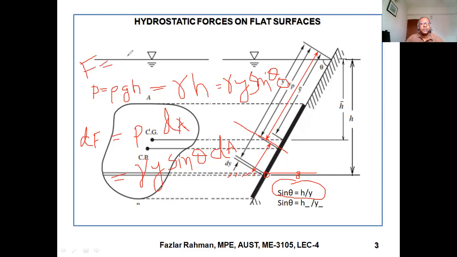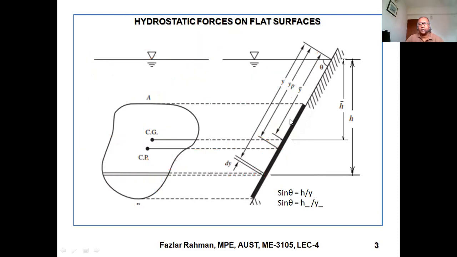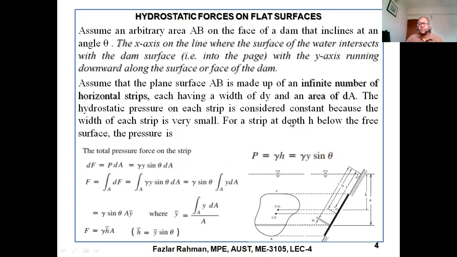On the right hand side, gamma sine theta, I'm taking out in front of the integration. Then integrate y dA, the area integration. If I express y dA by something, then I can get the amount of force. Okay. So let's see in the next slide how we figured out the force. Just look.